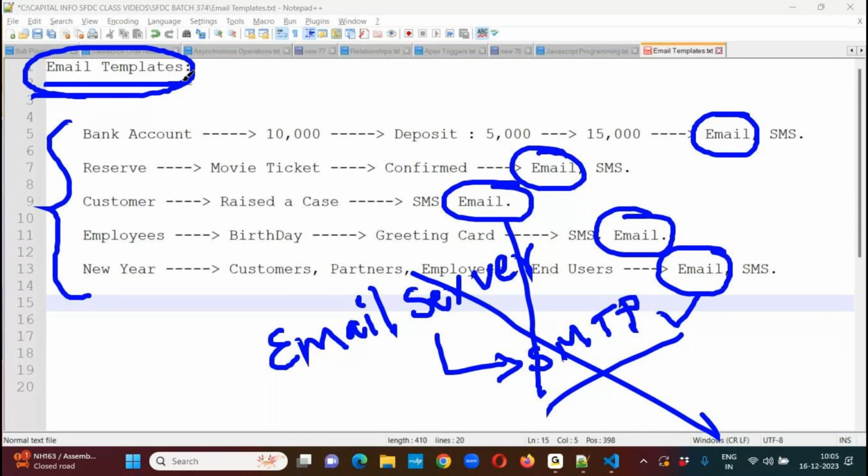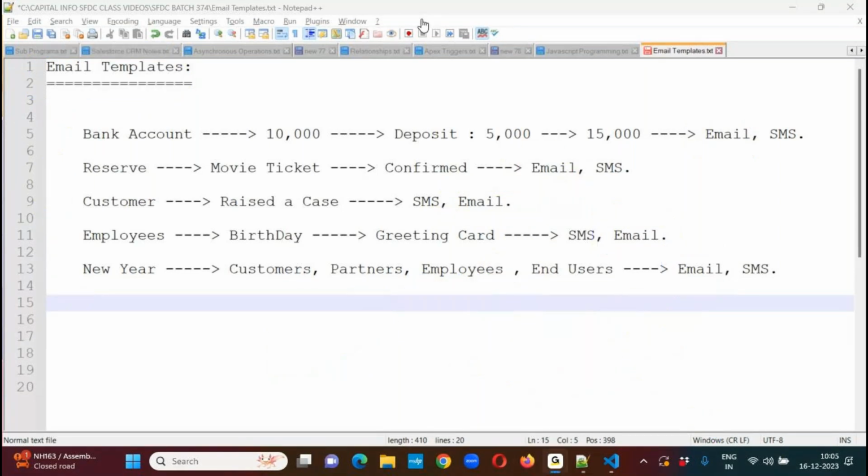Now, whenever we are configuring email templates, we have two types of email templates available here. Same story. What are those?